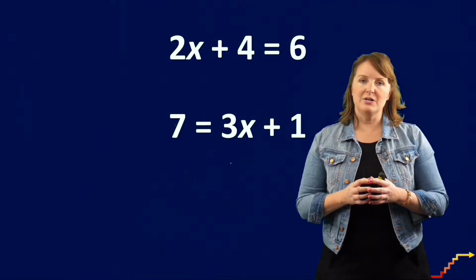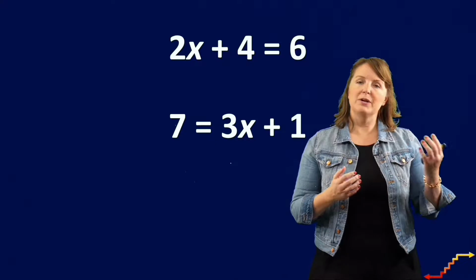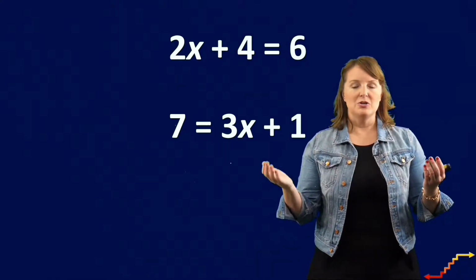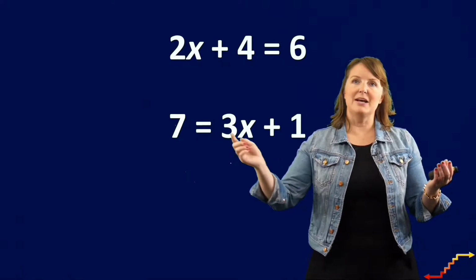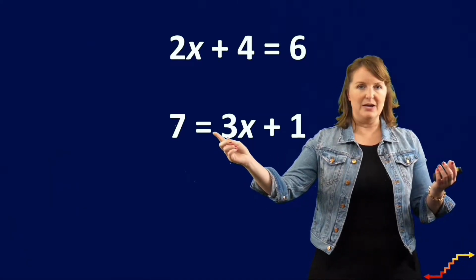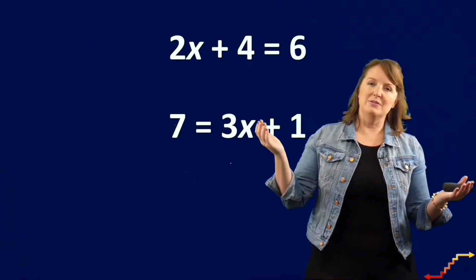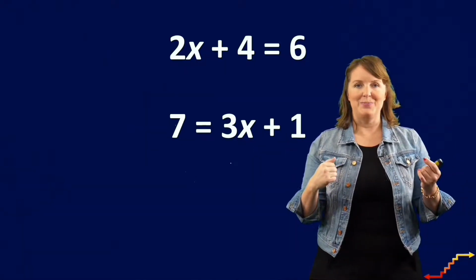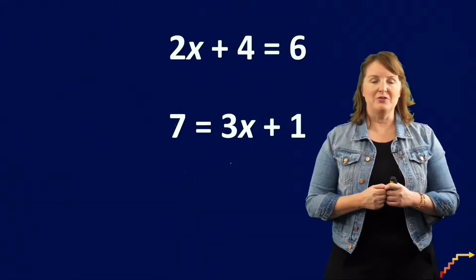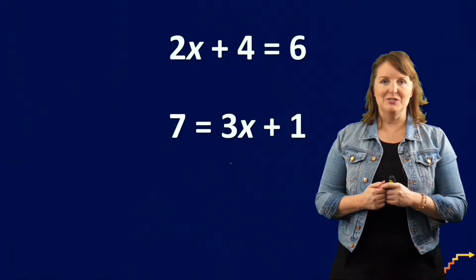Also, in addition to our zero pairs, we have the concept of whatever you do to one side of the equal sign, you also have to do to the other. So we really want to emphasize the equal sign as a balance. That's this little symbol right here. So we'll talk about, well, if I do that to this side of the equal sign, I have to do it to that side of the equal sign as well. So let's go ahead and check out our Algeblocks and solve these two equations.